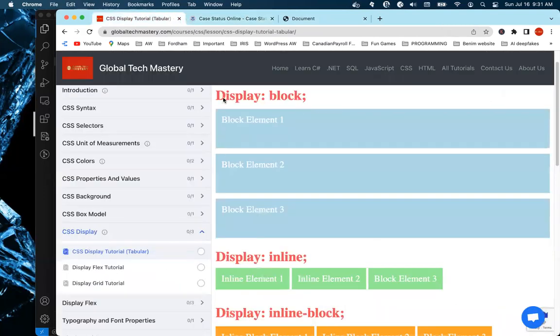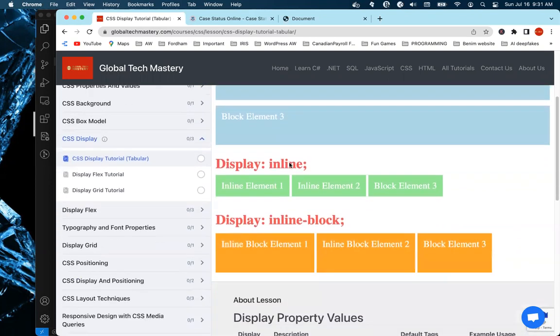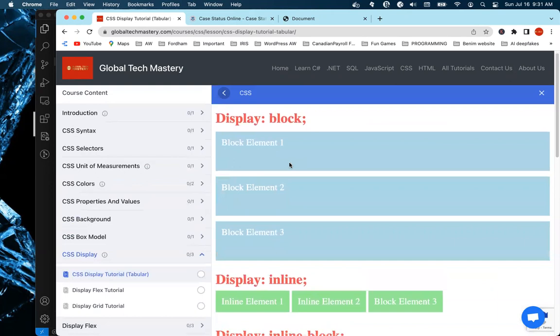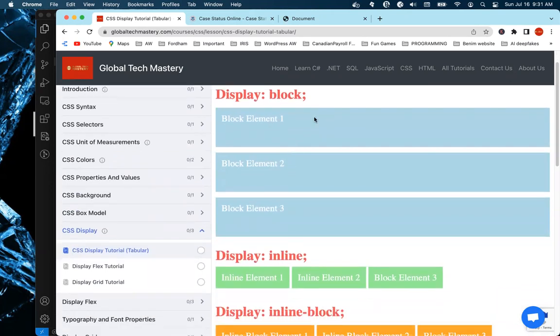So display is one of the properties in CSS, and like every property, it also has a value, right? So once you mention that property, the value that you give to it is what determines how the elements are going to show on the page. So let's consider this element here. This is one element.